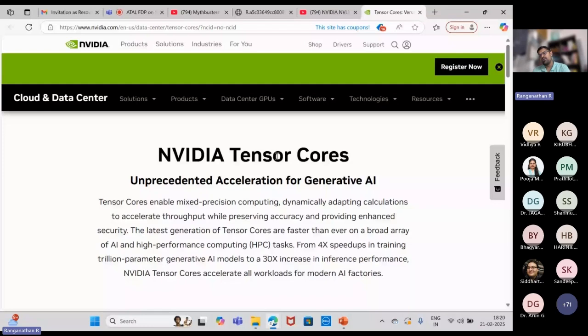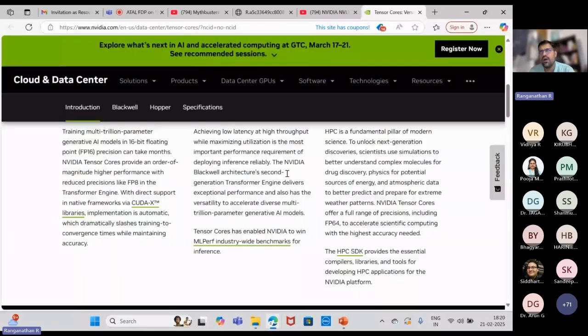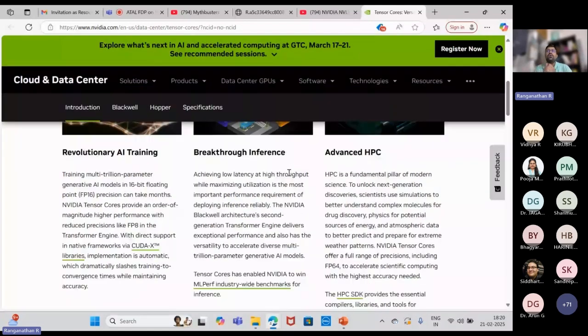So this is one of the things why NVIDIA has been very successful. There are two things when it comes to GPUs, right? When it comes to high performance computing, which is very important. One is your training, and another is your inferencing, right? What is training? Training is what you do before you implement the model, right? So you kind of train the model.